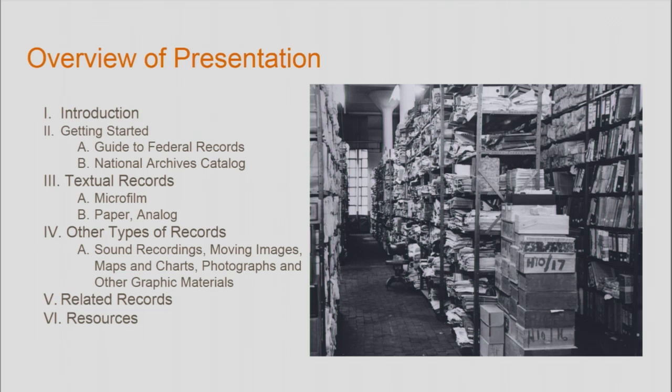Beyond that, we'll talk about some quick getting started tips, the textual records, of course, the microfilm and paper records, analog records there, and also the other media that are available to you when you're accessing these records. There are sound recordings, motion pictures, still pictures, maps and charts, and things like that. So we'll touch on all of those, and then at the end, we'll briefly discuss some additional resources and additional record groups, related records that tie into the captured German records, or that coordinate with them or correspond to them well, complement them, I suppose.